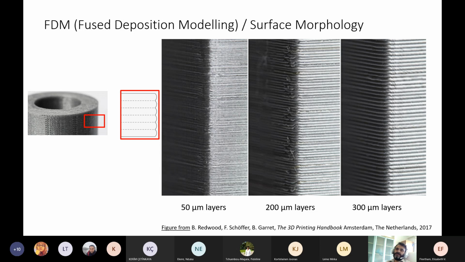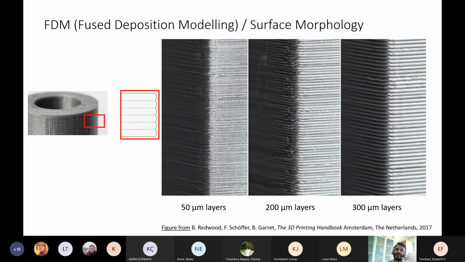The surface image of the 50, 200, 300 micron layers is shown in this slide. This figure explains this situation. 50 micron layers are more smooth, and 300 micron layers are much rougher. If a better surface is required, however, some post-process such as sanding and coating can be applied.